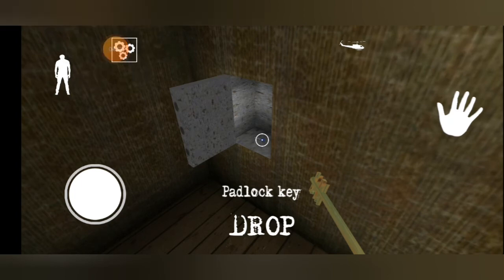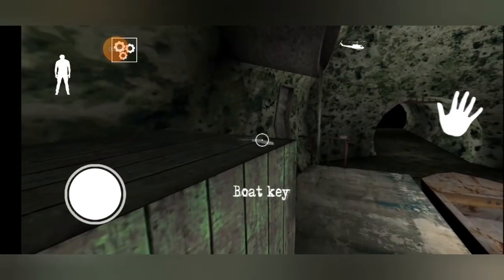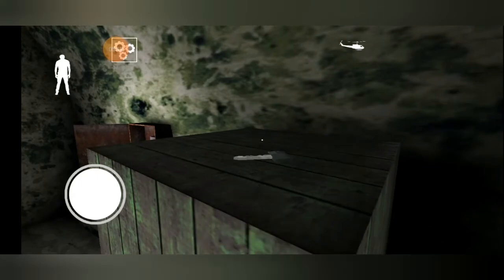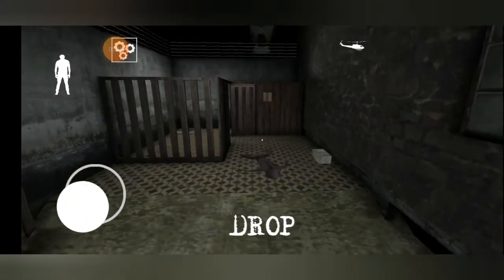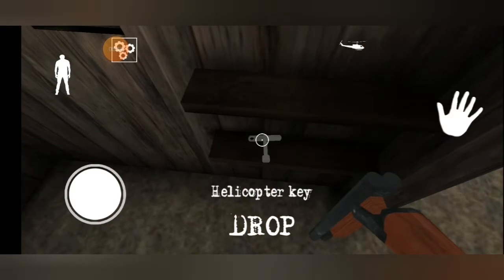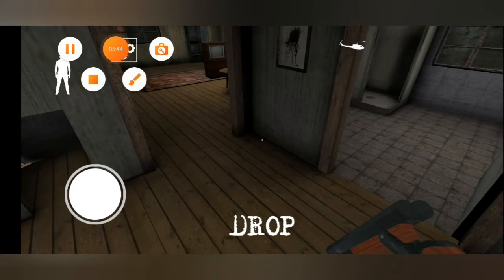I think we can escape now. Let me go see. Yes, I think that's... Oh no, need the handle, never mind. Get back when I go find it or I kill the baby. Yeah, so there's the creepy thing. I'm just going to go past it because I... Yeah, that's the helicopter key, so... It is very creepy. I'll be back when I find the bolt key.